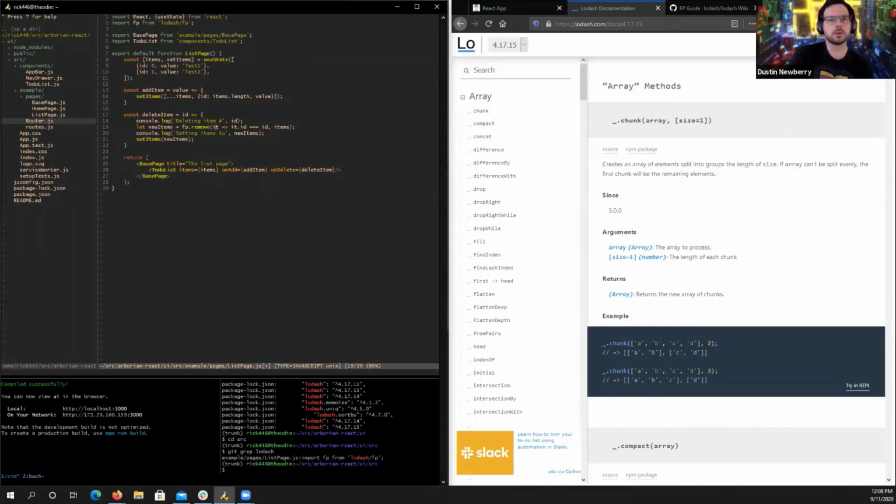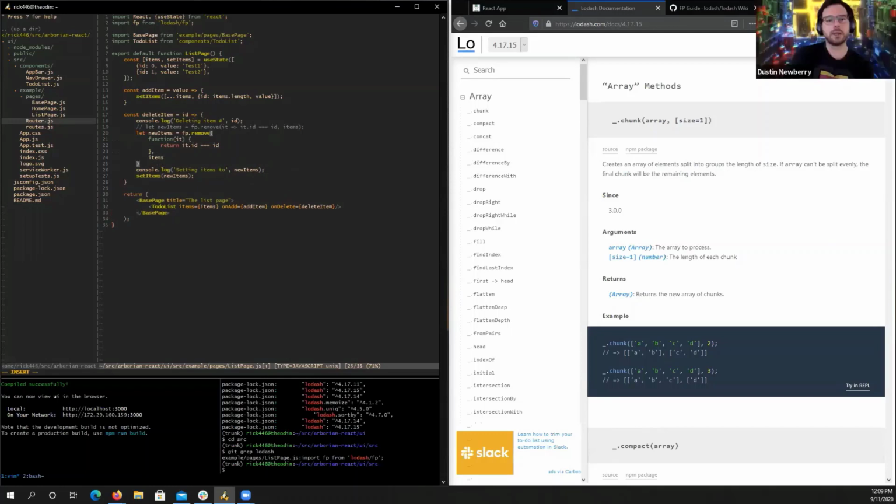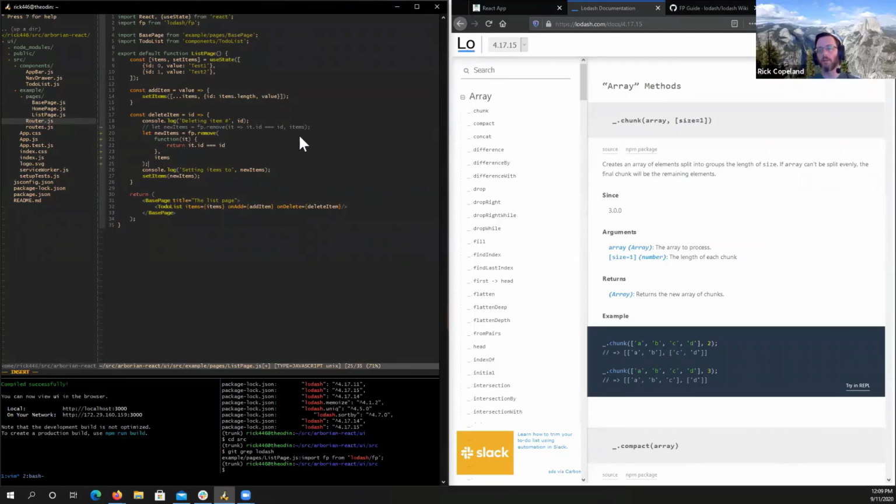So if I want to rewrite this more verbosely, I can say let newItems equals fp.remove function it, return it.id is equal to ID. And then the second argument here is items. So it is an individual item in the items array. It's iterating over items and passing each one in as it.